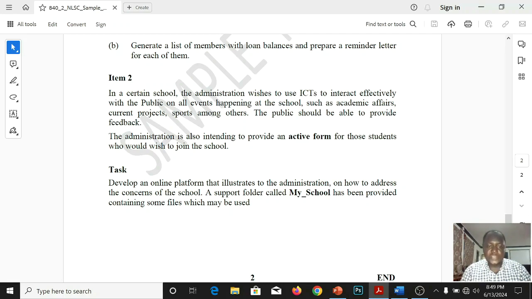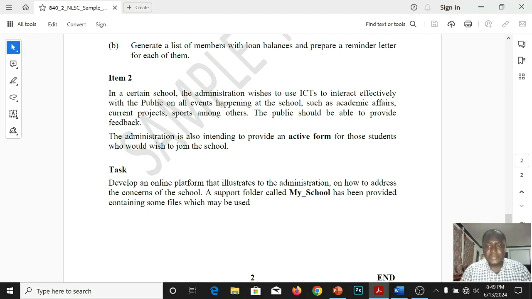The administration is also intending to provide active forms for those students who would wish to join the school. Now, we have a task here. That task says: develop an online platform that illustrates to the administration how to address the concerns of the school. Then a support folder called My School has been provided containing some of the files which may be used. Hope we are good to go, members.